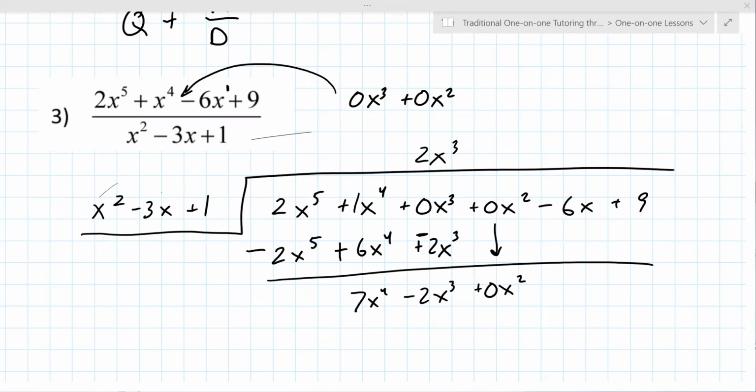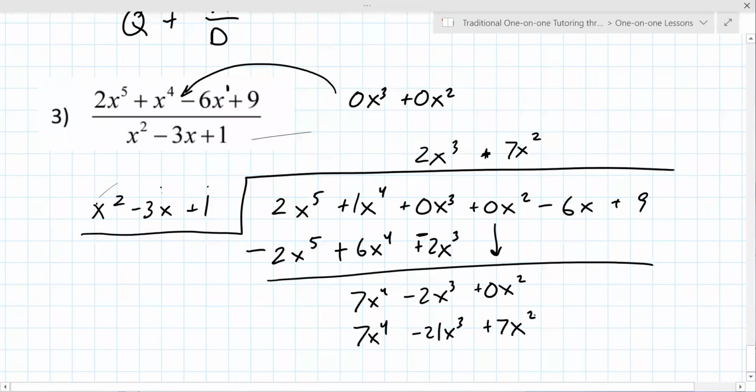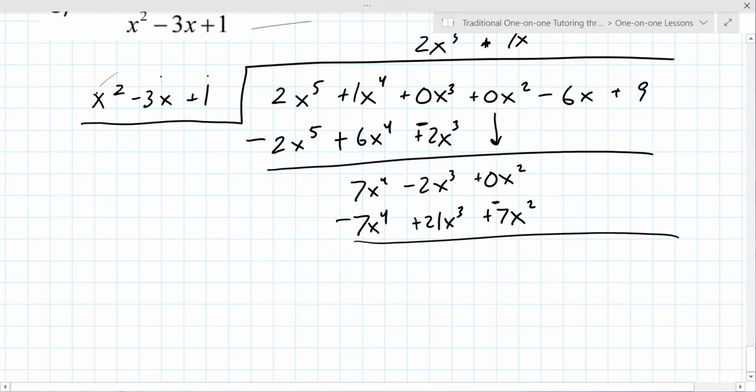All right, so what do we multiply x squared by to get 7x to the 4th? You always ask that question, so that's 7x squared. And you multiply each of these 3 by that, whatever that is. So 7x to the 4th minus 21x cubed plus 7x squared, and then change the sign. Okay. So negative, positive, negative. And these keep alternating, but I promise you they won't always do that. That just happens to be this way here. It leads to some very weird kind of thinking like, oh, it always alternates. Nope. Doesn't. And then you get to the test and you don't get it right.